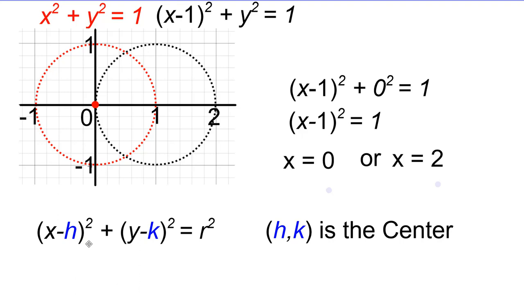So anyway, h and k, where h is the x component of the center, which would be 1 in this case, and that's why it was x minus 1, if we notice that. So this is the 1. And then the k, it's still at 0 for the y component, so it would be y minus 0, which is why it just stayed as y squared. All right, so that's our equation for the circle.